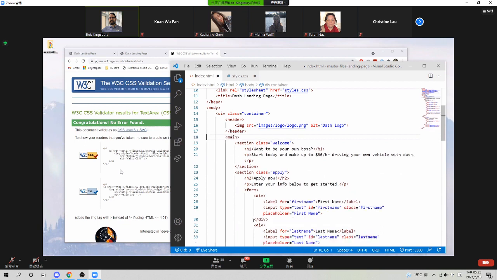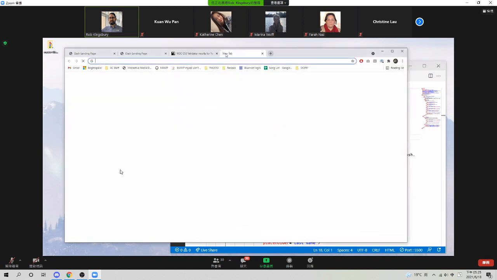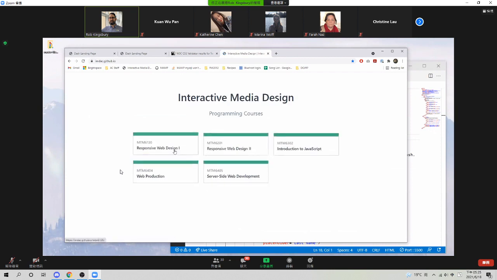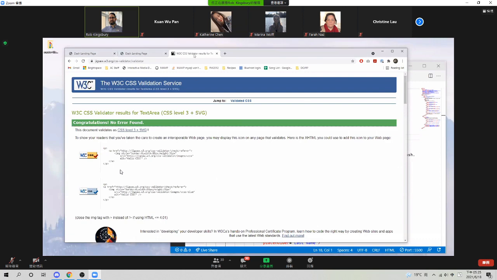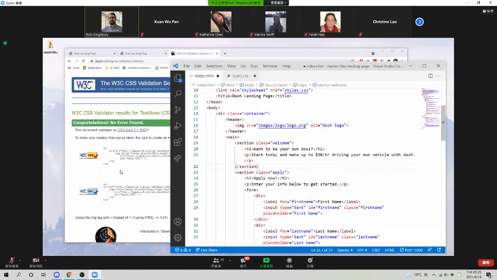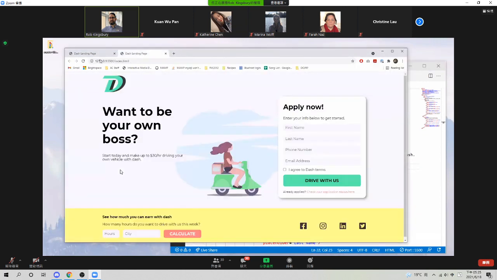Yeah, so there's no big difference, but it's best practices to use them because semantics. If you go to the IMDAC, the GitHub, and you look at responsive web design, please tell me it's in here. Semantics, accessibility, semantics, semantic HTML, semantics. Look at that. It's huge. And then on top of that, you can add ARIA roles, and there's all kinds of things you can do to increase and improve accessibility.